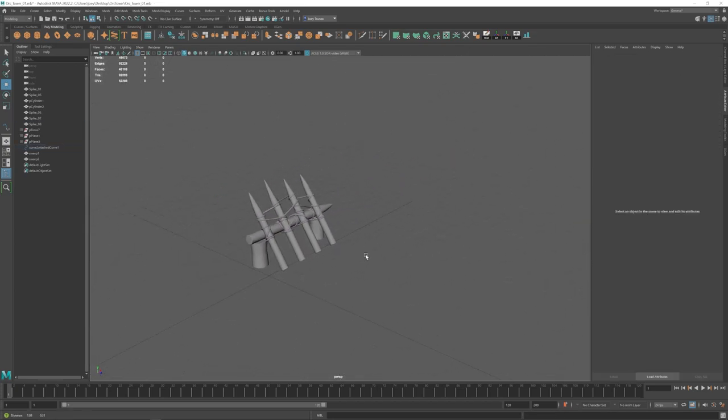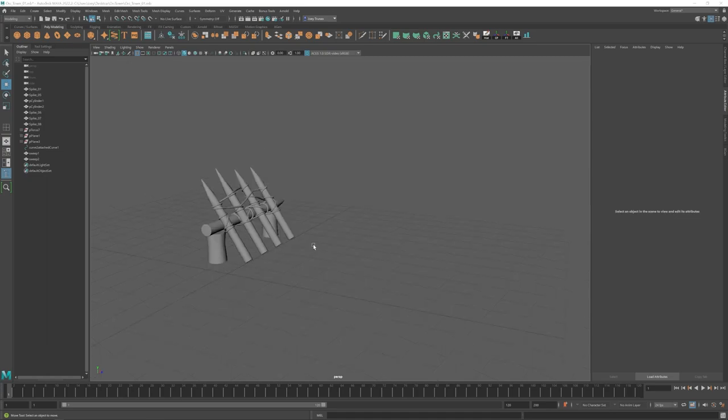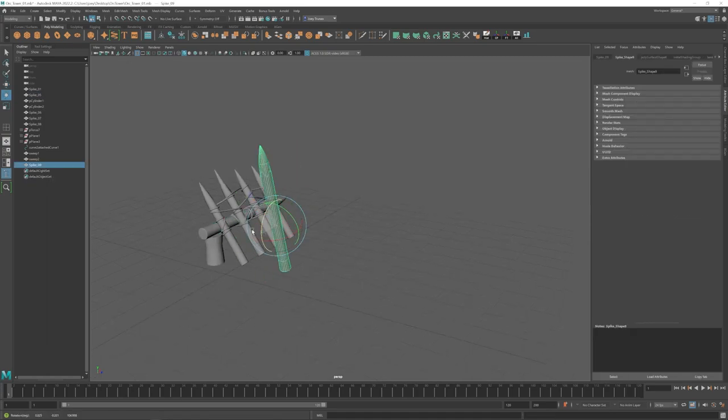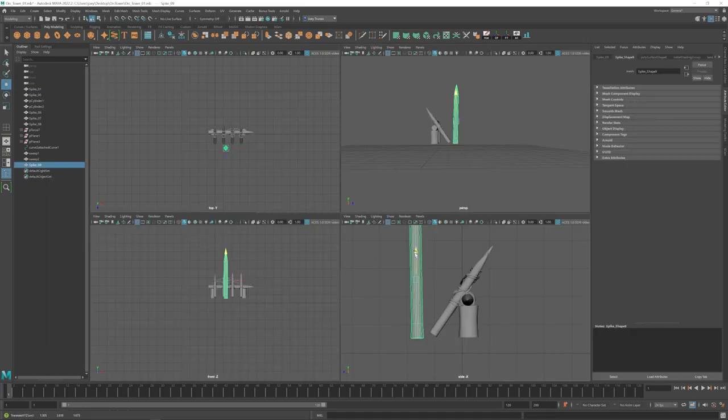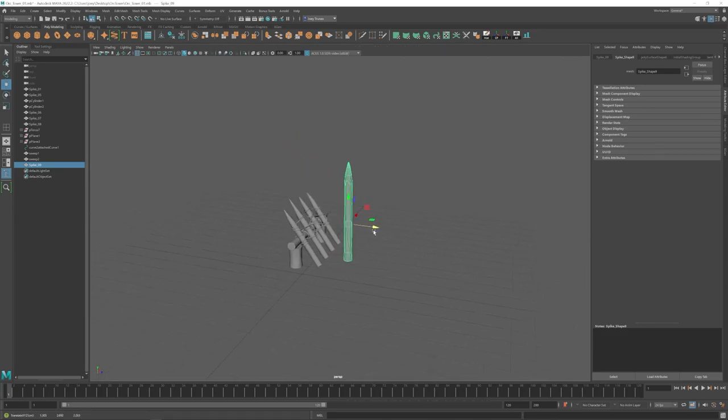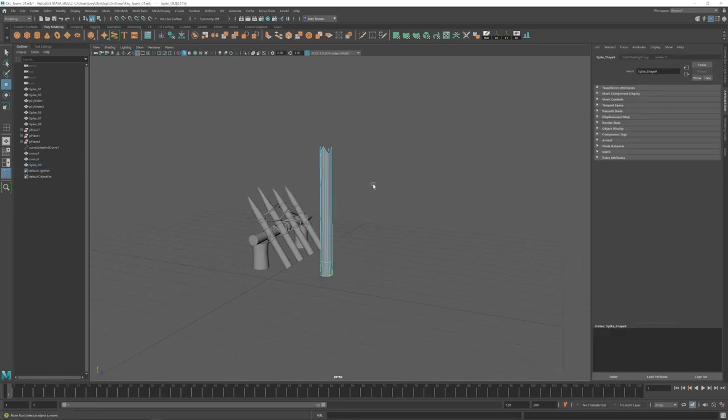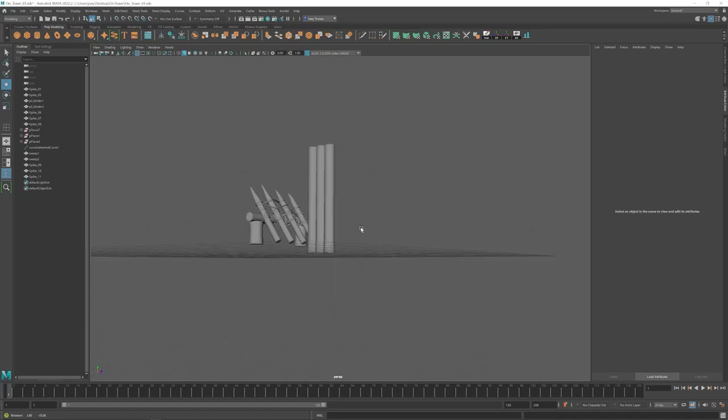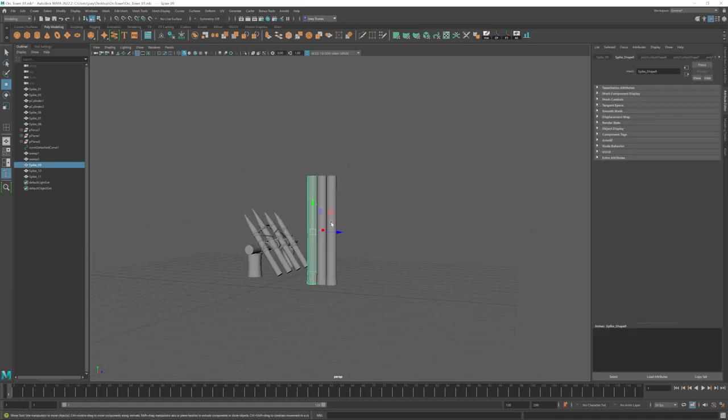Alright, so now that we have our defensive structure complete, we can go ahead and take one of those wood spikes we created earlier. I'm just going to duplicate that over so I can start blocking out my main tower object. So all I do here is just chop off the top of my log, the sharp end, and then I can start duplicating this log piece all around my tower. Now I didn't know exactly how many I needed, so I'm just going to experiment a little bit and play around with these shapes.